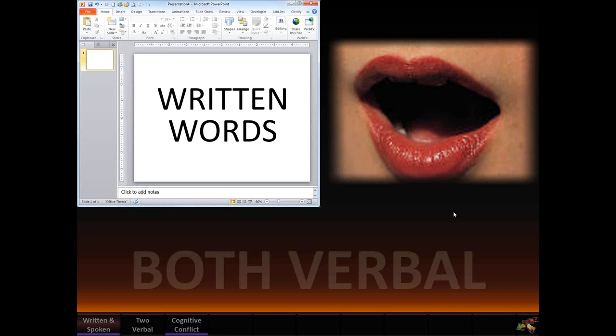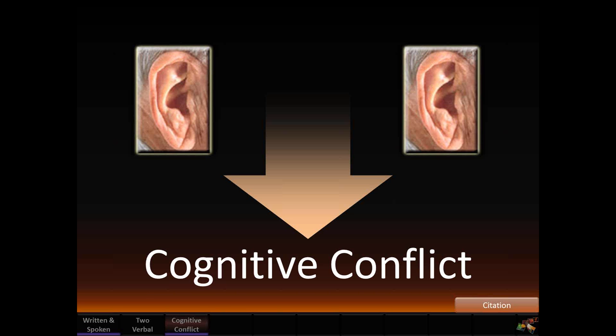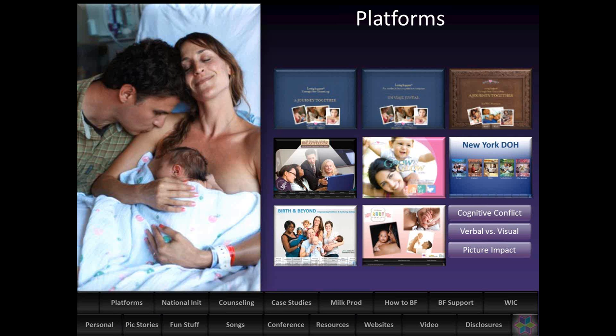They're trying to pay attention to the one and then they pay attention to the other. It creates a situation called cognitive conflict, where they go back and forth between the two, and essentially they get nothing. It's an absolutely horrible thing to do to our audiences, and it's done every day all around the world. So we're going to do something different. In your presentation materials, you're going to talk, you're going to give all the details verbally, but then you're also going to be highly visual. Because here's the interesting thing about verbal and visual information when it's done together.